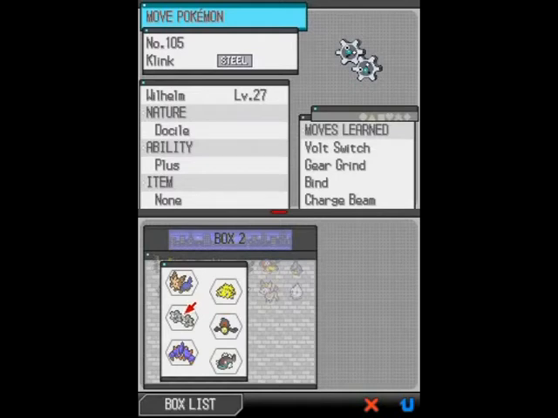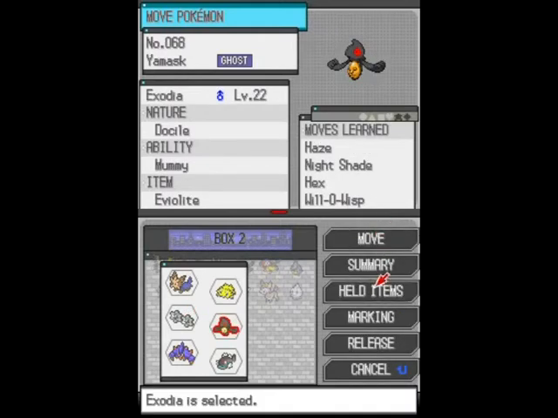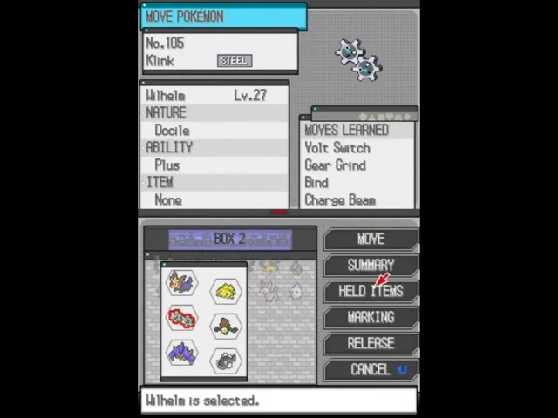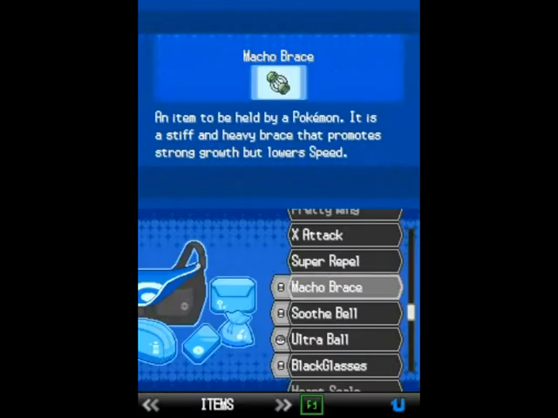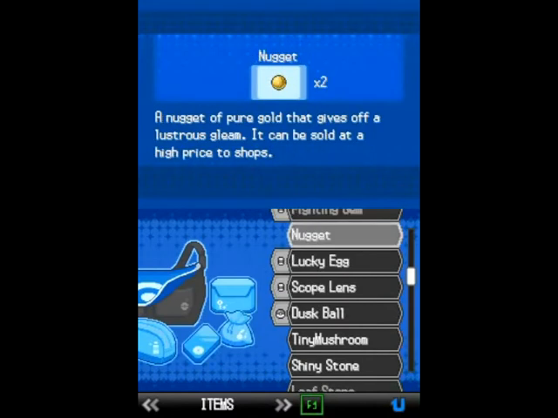and yeah, it's really sad, but I'm probably going to have to swap the Eviolite onto Clink. Exodia, I won't deny it, you are one of the best Pokemon in this entire playthrough, and you are going in the hero box with Dan. Why is it that my tanks are always the most awesome things in this challenge? Well, Eviolite for one, but still.